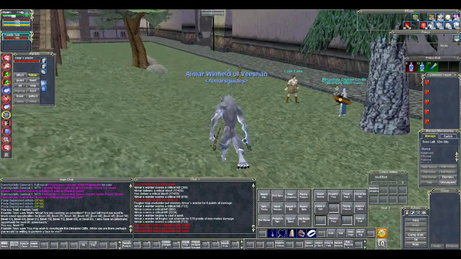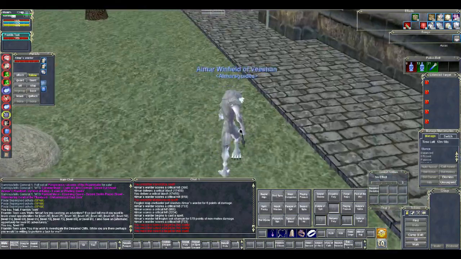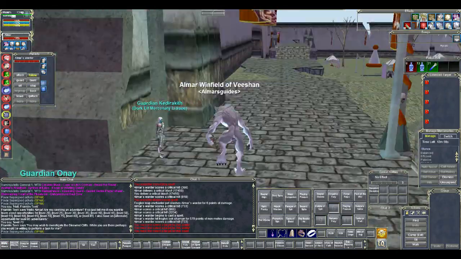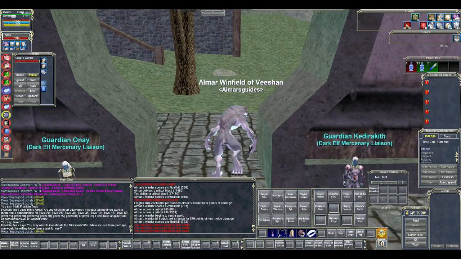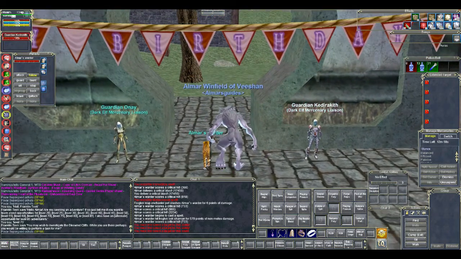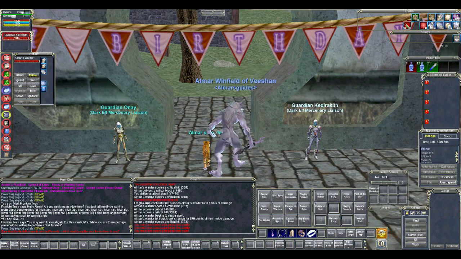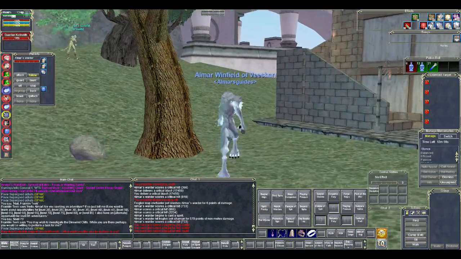Now, all around Plane of Knowledge, you're going to be finding mercenary liaisons. A lot of them are marked on the map, but if not, look for these areas where you enter, and there are usually these guards. These guards have mercenaries. You can hire mercenaries from these guards. I'll be making a video in a little bit specifically covering mercenaries, so stick around for that if you want to learn more. That's not going to be in this video.